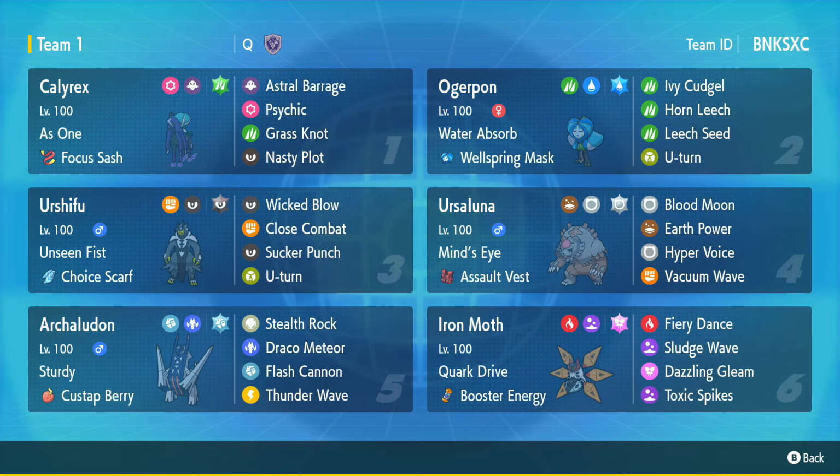I'm Q the Costa Rican, and today we're back with some more Pokemon Scarlet and Violet Ranked Battle Stadium Singles 3v3s here in Regulation G. And today we're using Calyrex-Shadow Rider, otherwise known as Calyrex-Grass Rider, otherwise known as the best Pokemon in the entire game, competitively speaking, because it's competitively broken.